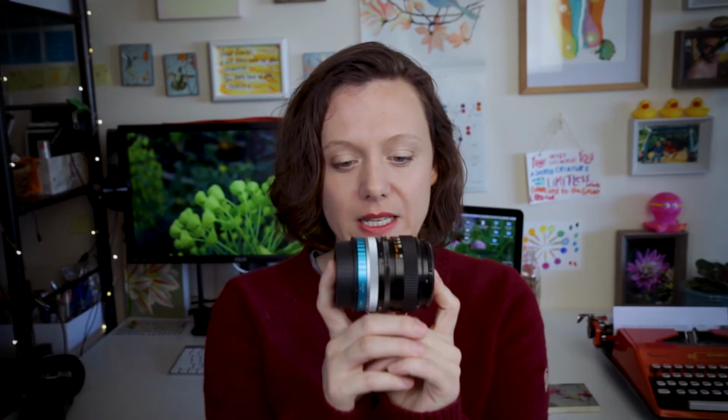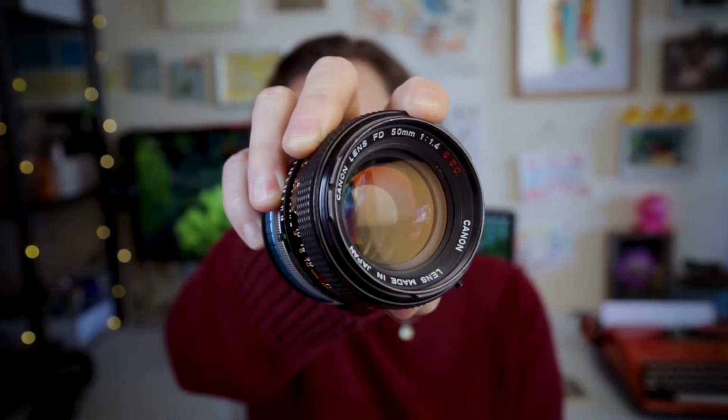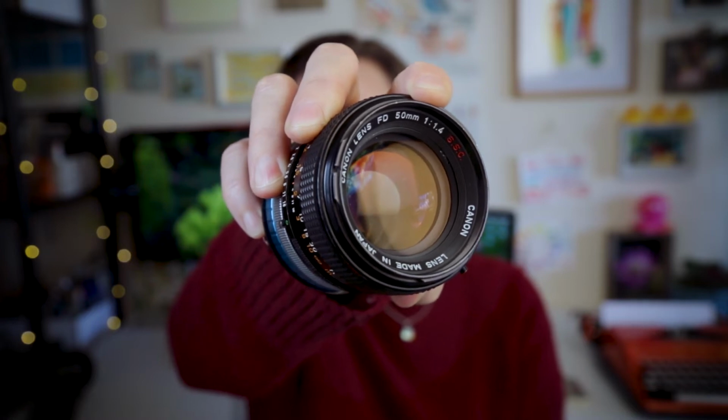The next thing we need to talk about is your focal length. So focal length refers to the length of the lens. It does not refer to the actual physical length of the lens itself. Now, I'm not going to get into what all of that means because, frankly, I don't really care. But I will say that in order to know your focal length, you can easily just look on the lens itself. It will always say the focal length. It's measured in millimeters. So this right here is a 50 millimeter lens. And as you can see, it clearly says 50 millimeters right there on the lens.